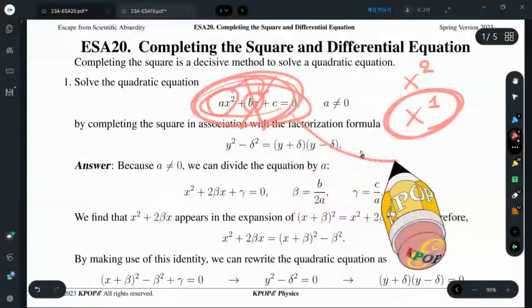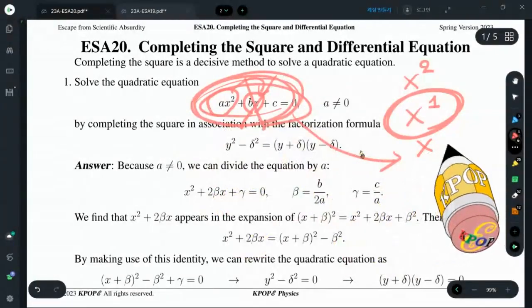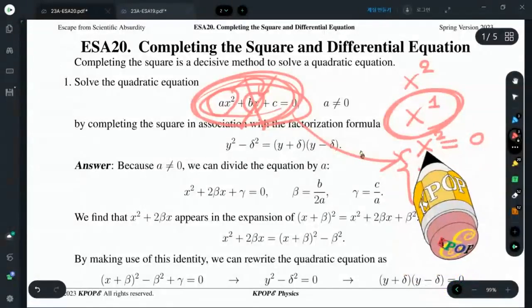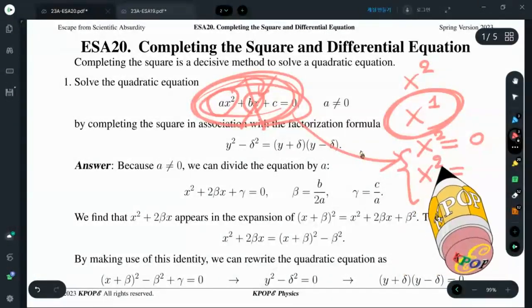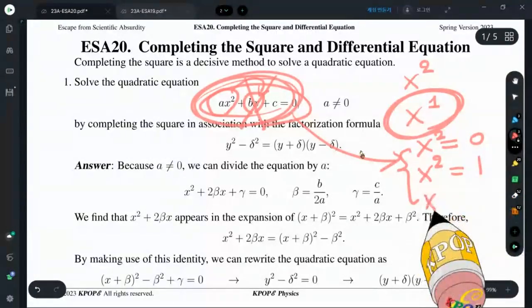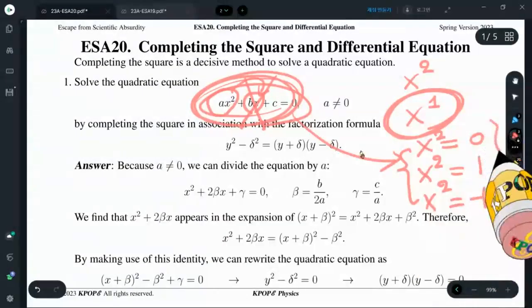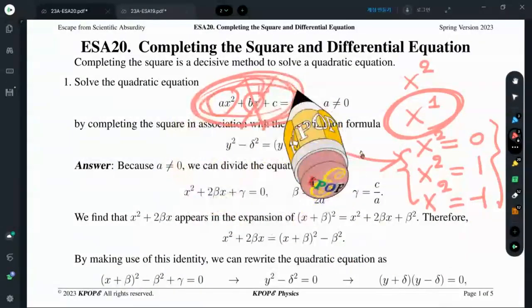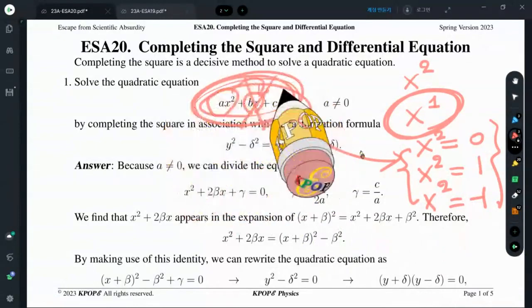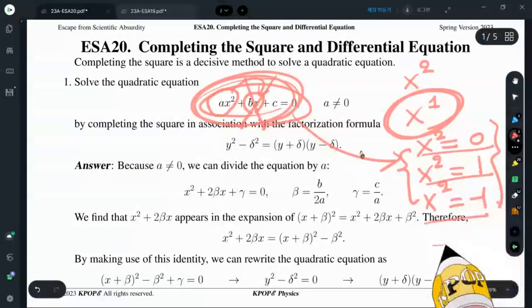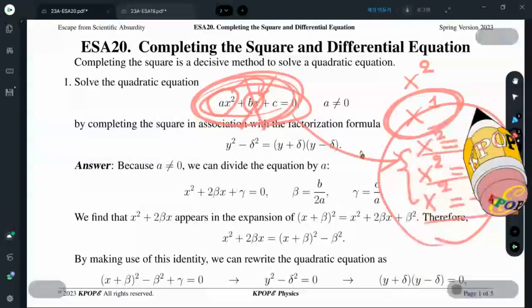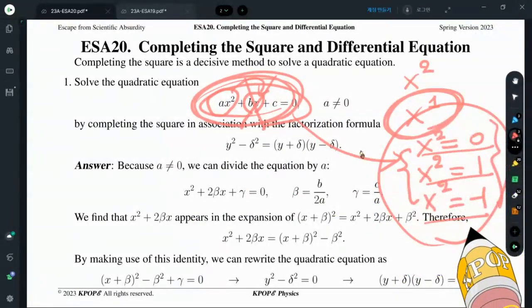I'd like to convert this equation into these three cases: x squared equals 0, x squared equals 1, and x squared equals minus 1. I'd like to re-express this dirty equation as a very simple equation, so that even a middle school or high school student can solve this equation without anybody's help.